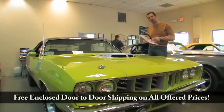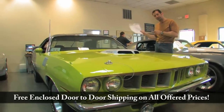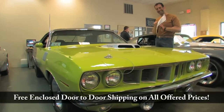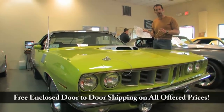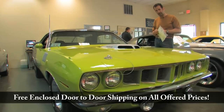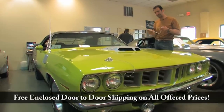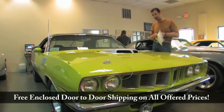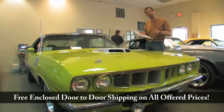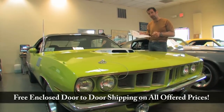In closing, these cars are selling in the three, four, and five hundred thousand dollar range, especially in these colors, with the Dana, the four-speed, the Hemi, done the way this car is done. If you were going to do a car, this is exactly how you'd want it done, because somebody loved this car and it was no expense spared. They traded this in and got two cars for it, and we're selling this car for significantly less than its replacement value and the years it took to do it. We're Fleming's Ultimate Garage — call us at 301-816-1000 and we'll tell you all about it.